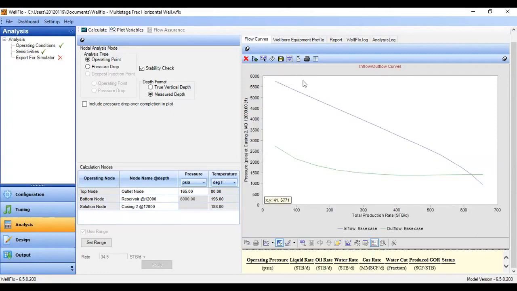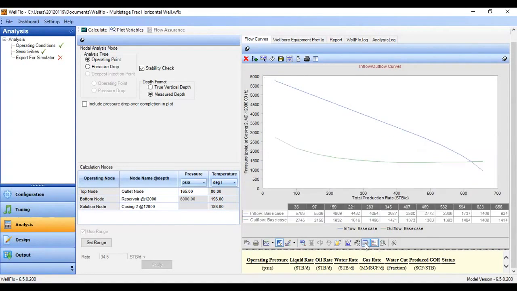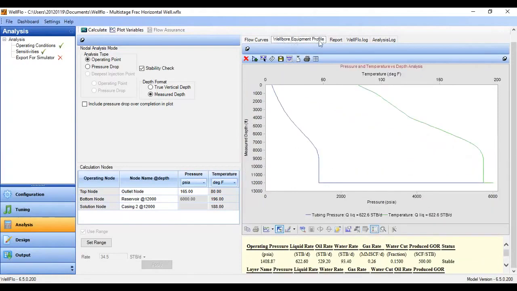Very interesting. This is the inflow. And this is the outflow generated using Hagedorn-Brown correlation. You can also click this one for data editor. All right. You can check each section. Wellbore equipment profile.